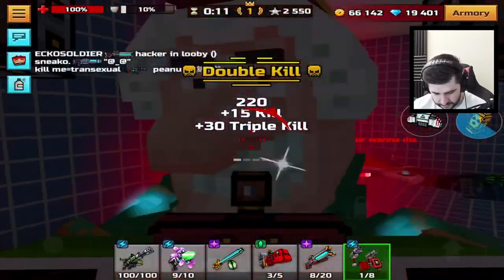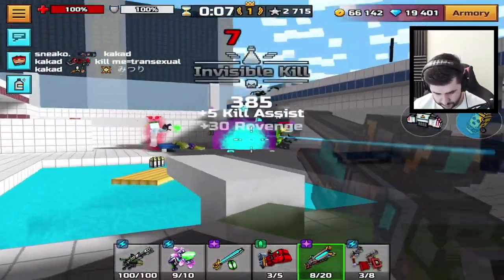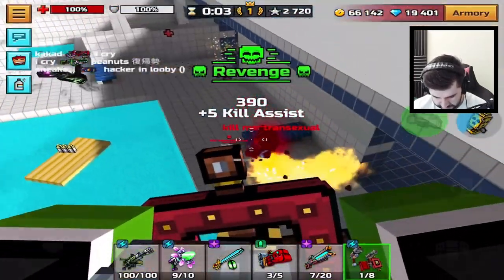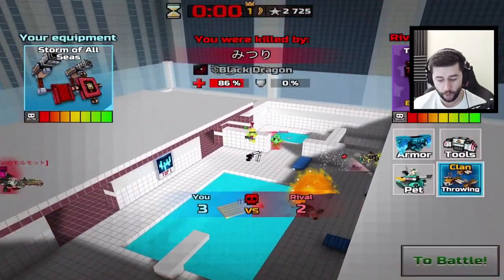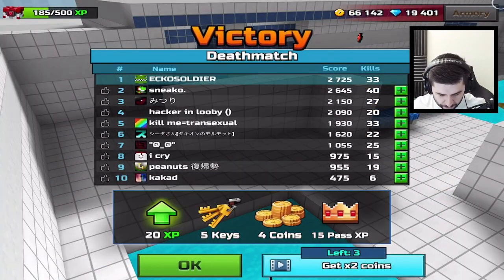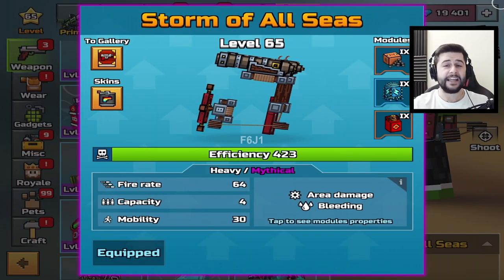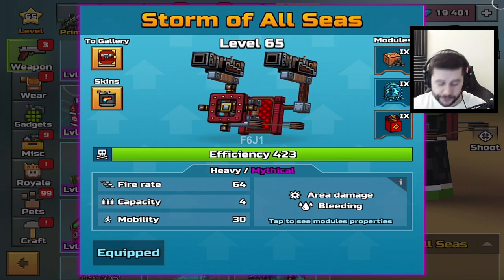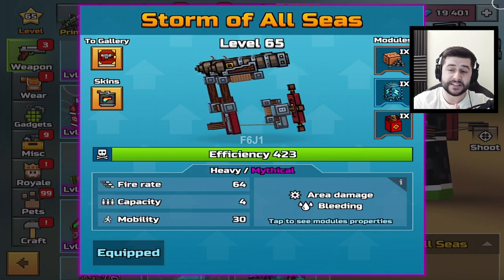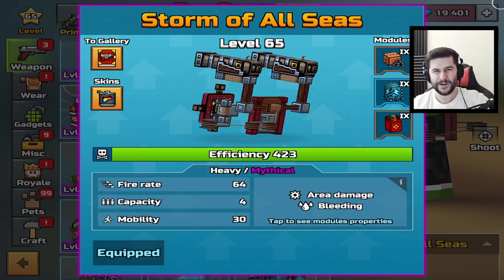Whoever I'm fighting with for this first place, GG, because we've gone the whole way doing switching places. We have been swapping and changing in first place and second place this whole game. I was lucky enough to clutch it, but that could have went either way. GG, Sneeko. I'm sorry because you had more kills. And I leave you by saying, if the Storm of All Seas is ever on offer again, get it. If you missed it in this time's lucky board, hopefully it'll be back next time. See you in the next video.